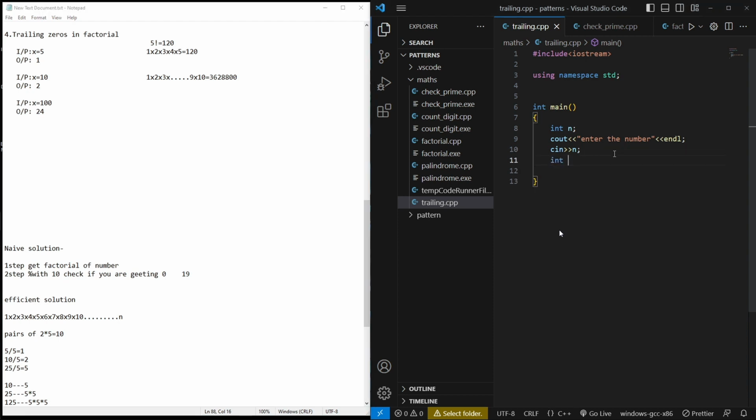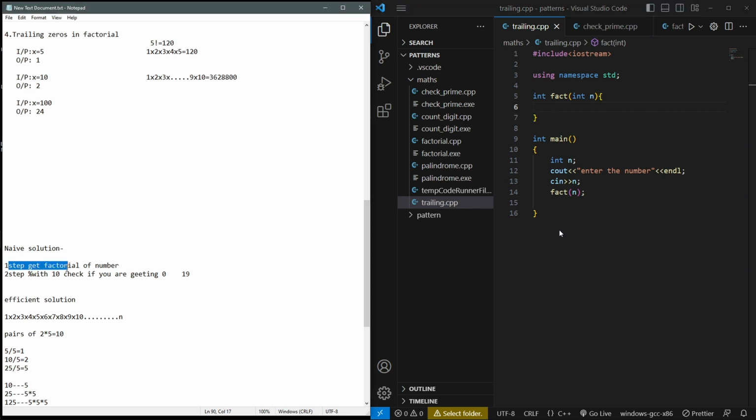Okay, so let's just make a function. Let's make a function fact. In this function we gonna return, so instead of void, we gonna use an integer. First step is to get the factorial of a number. So how can we get the factorial of a number? To get the factorial of a number, we can do it both ways.